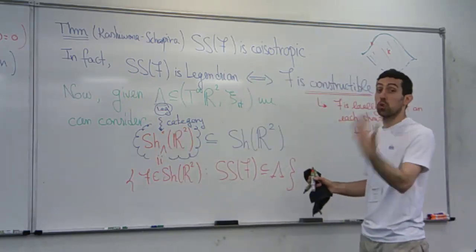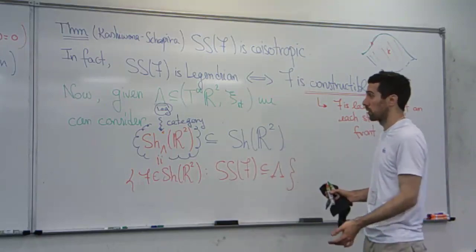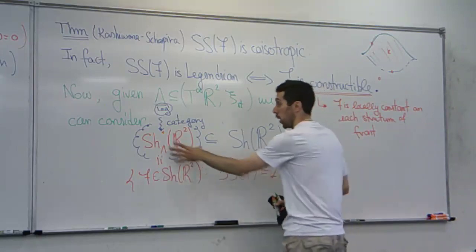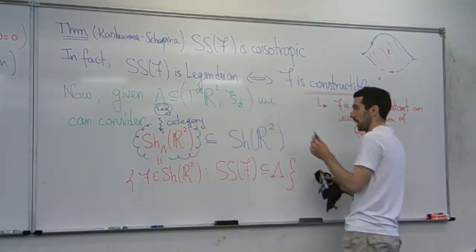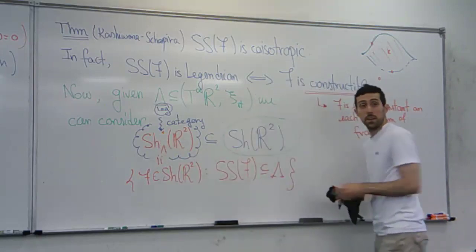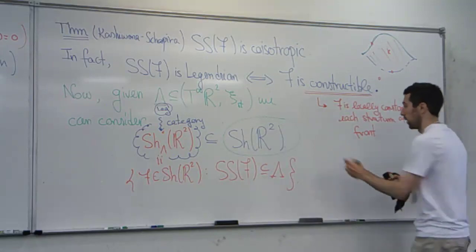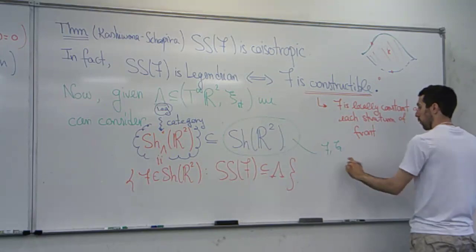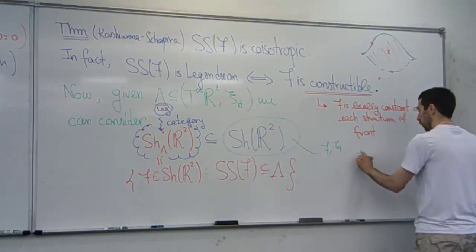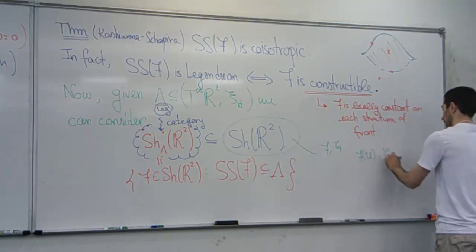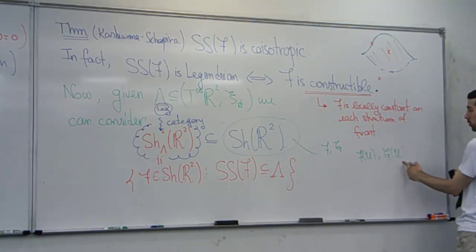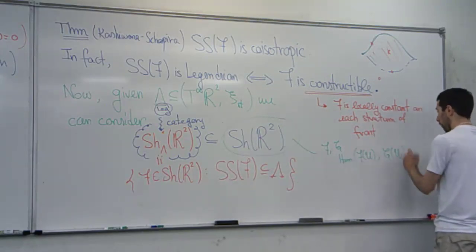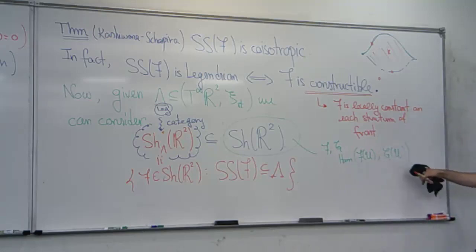And the second thing I didn't do precisely, because I didn't have the time, is why is this a category? In which sense is this a category? Well, Homs in here are defined by the kind of Homs that you would have in there. So how do you define Hom between two sheaves? You have two sheaves F and G. For any open set U, you can take F(U) and G(U), so those are sections. Now, in the category of coefficients, you can take Hom of that. So that gives you something.